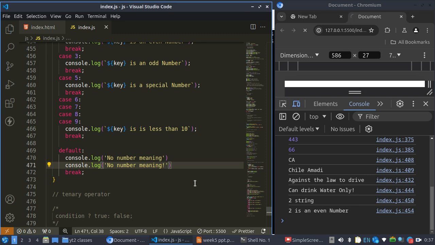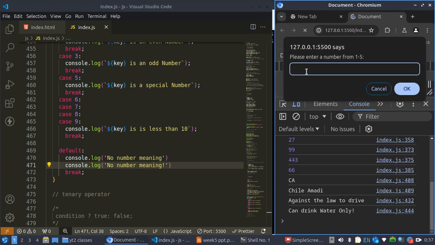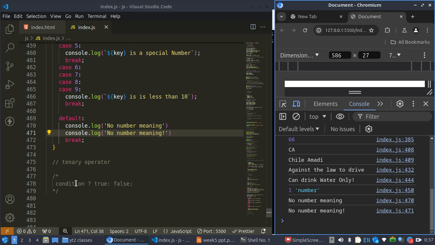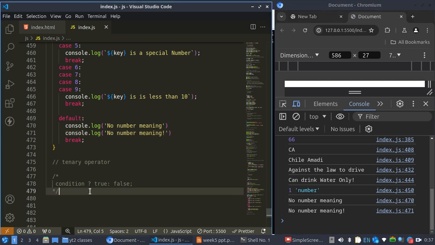So if I do this and type in 1, which is not there, it will show me "no number meaning", and "no number meaning" again. So you see, it's showing me twice. But for the ternary operator, that can't happen.